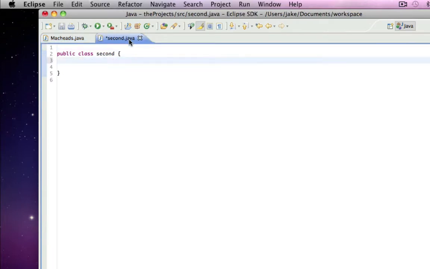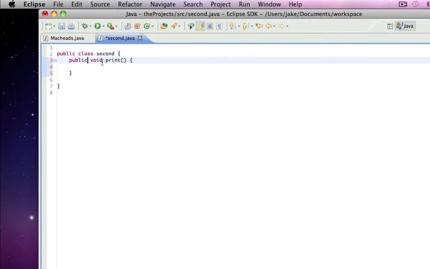So I'm just going to make a very simple method, public void, and I'm going to explain what all this means, print, and I'm going to call it print. Alright, public means it is a public method, which means I can use it, this class, all the other classes have access to it. If I made it private, I would not be able to call the method in this class. Void means it does not return a value.